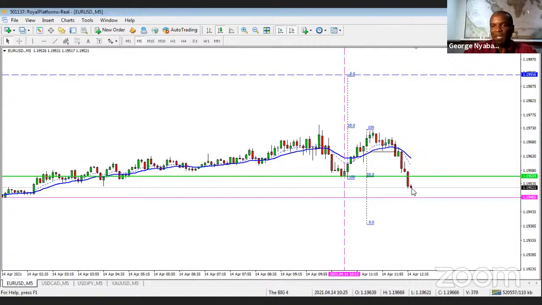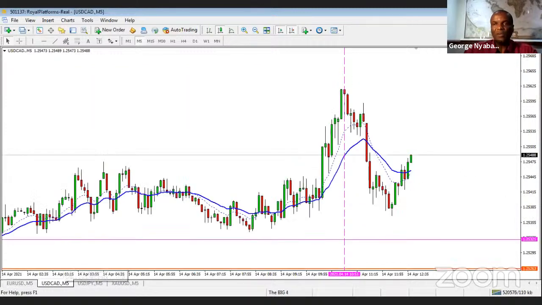So we'll come back and see if we get a confirmed breakout. And then all we want to do is wait for the pullback. And if you get a pullback, then I'm happy to take that trade. So that's kind of where we are with the euro at the present moment.